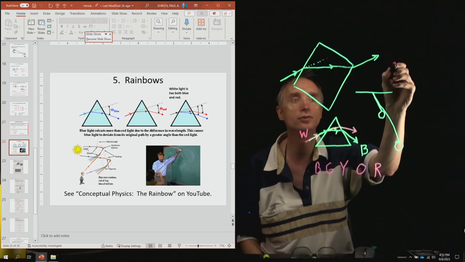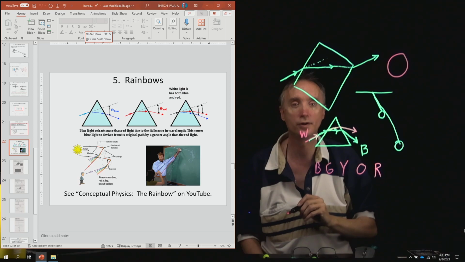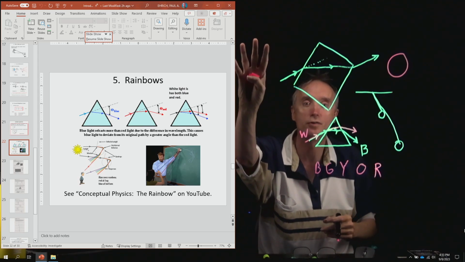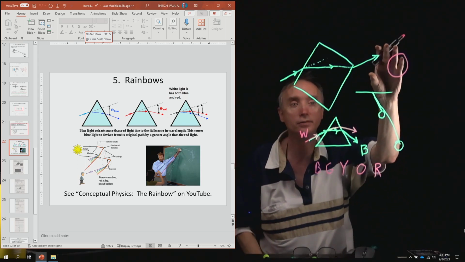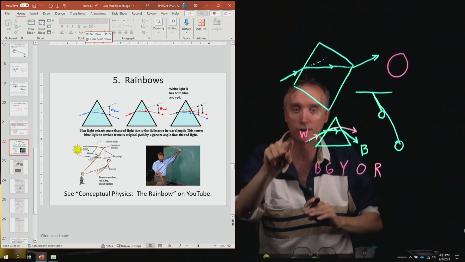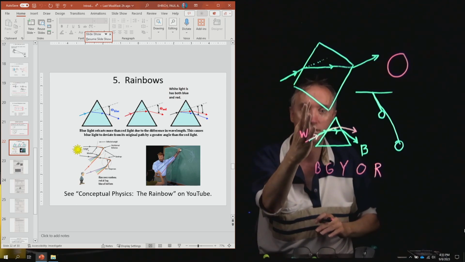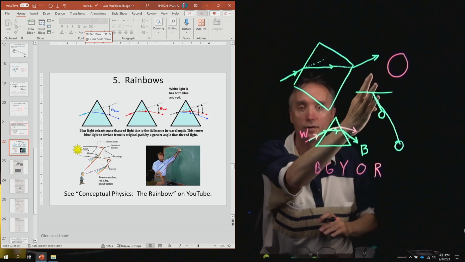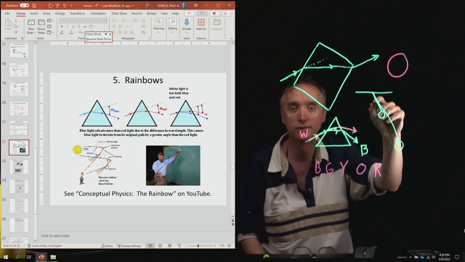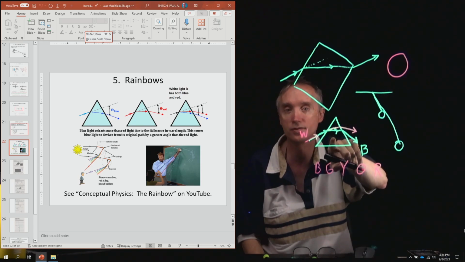So now what we could do is, let's pretend that this is a water droplet over here, and you've got light. The sun is going to be over here, it's raining over here, you are in between. So look at the picture there. The sun's over here, you're here, the rain is over here. So you're looking in this direction at the rain. And so every water droplet is going to act like a little prism.